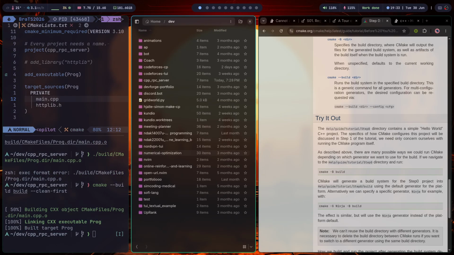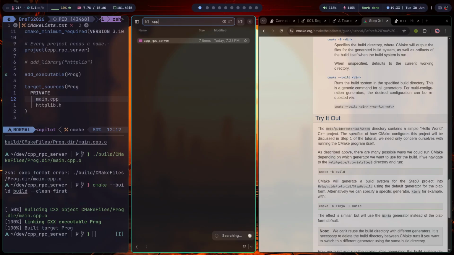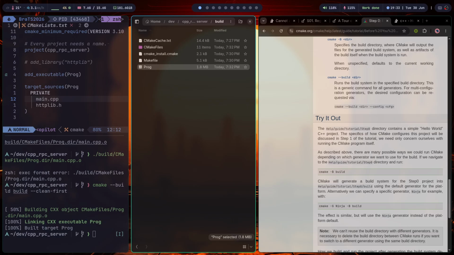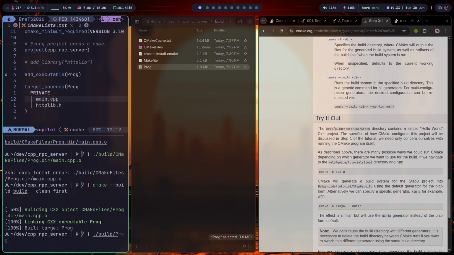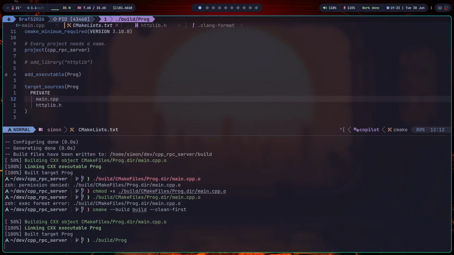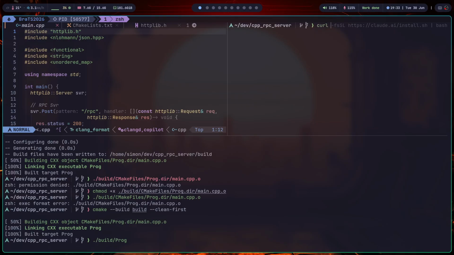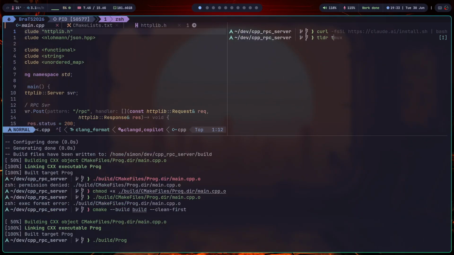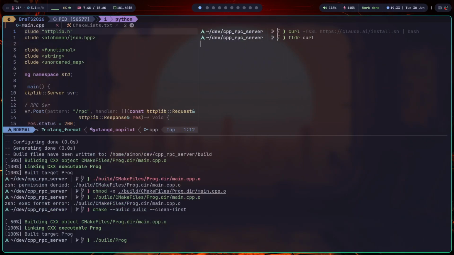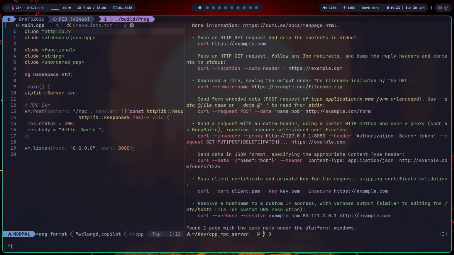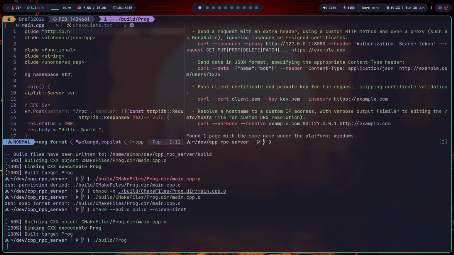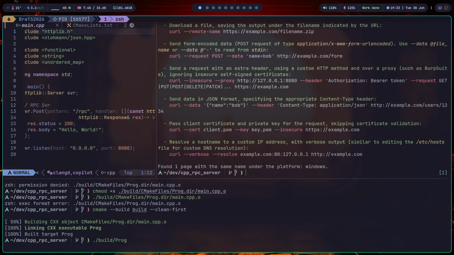Let me just go again here and open the build files. So why did I not just run that? Was that there before? I don't think it was. This is what I wanted to run, right? So obviously I'm getting nothing, which probably means it works. But let's try it out. So curl, TLDR curl. Oh, let's go there. Okay.